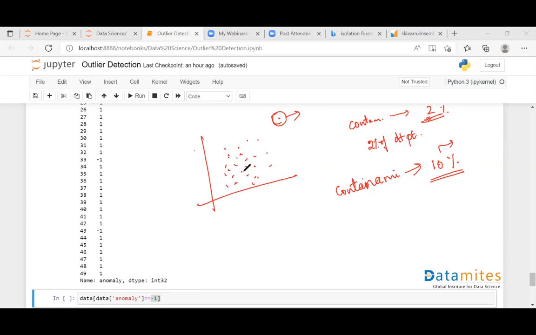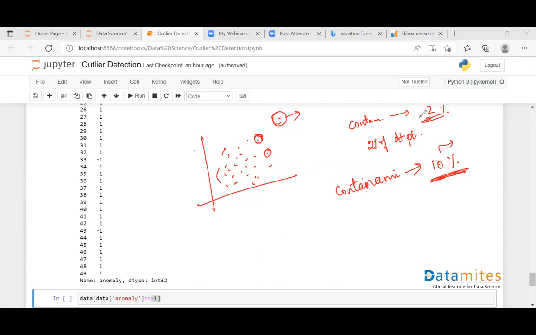So now it will see what other data points are away from the rest of the data points. Here, this particular data point is away from the rest. So when you increase the proportion, it will find more points, the next data points which are away from the data set. So it will increase the number of outliers now.